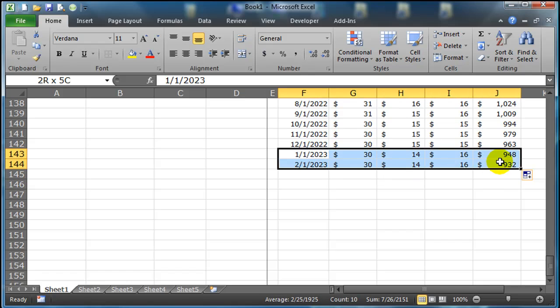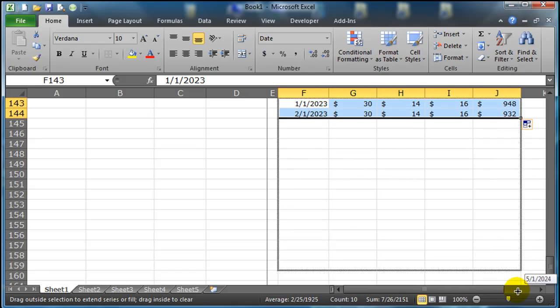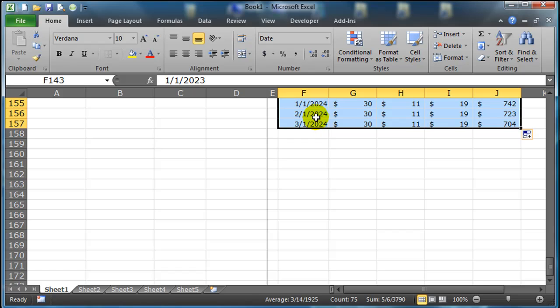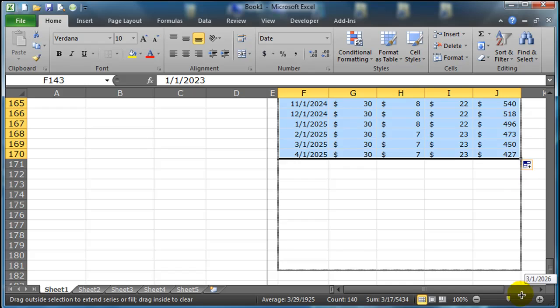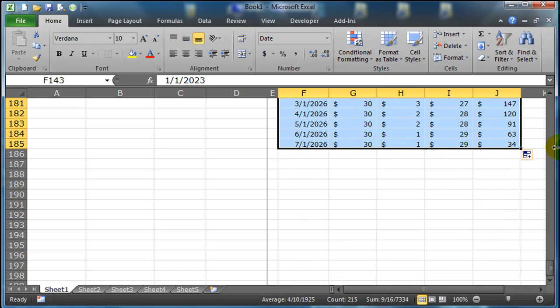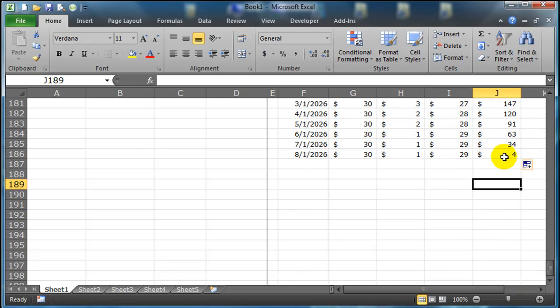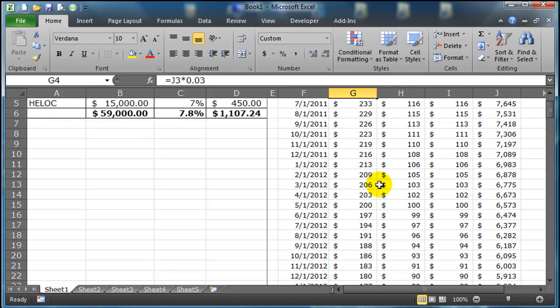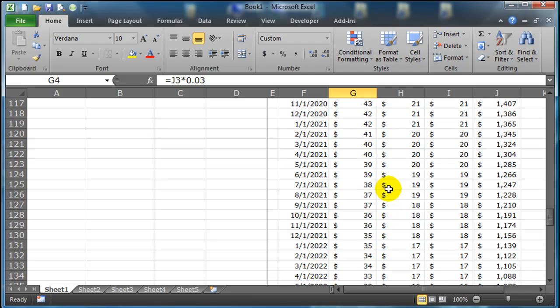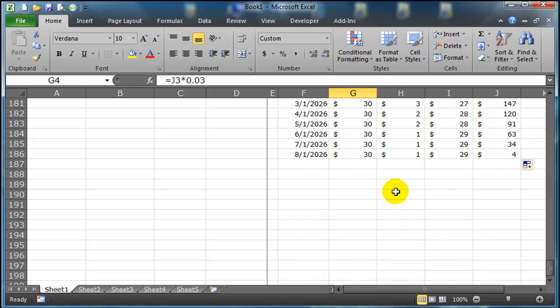So now we see things getting a little bit more specific. Let me just autofill down a little bit more. Oh gosh, it's still trucking along. Still going. Oh, finally, we're almost done. Close enough. Okay, so what we've really learned here with Excel is that on this one credit card, $8,000 balance, if you pay only the minimum payment, you're not going to pay that thing off until 2026. What does that really mean for us?